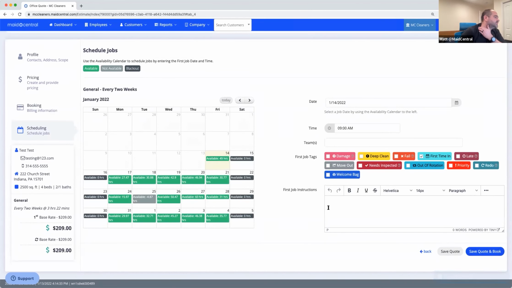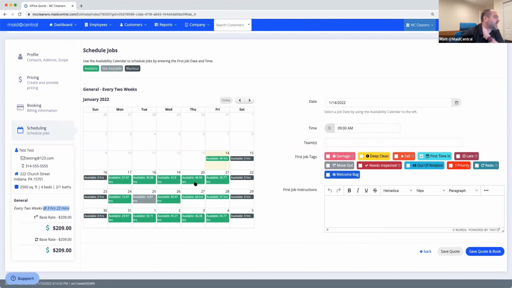Scheduling is the immediate controls right now are to, oh, cool. We added this on the build last night. So the immediate controls are that you're looking for either revenue or hours of availability. And we'll get into this as we're setting this up. But with revenue production planning within Made Central, if you have yours set up properly, you can know exactly how many available hours you have to sell on any given day. And so in this example, we know that this is a 3 hour and 22 minute job. So we're just looking for a day where we've got 3 hours and 22 minutes available.